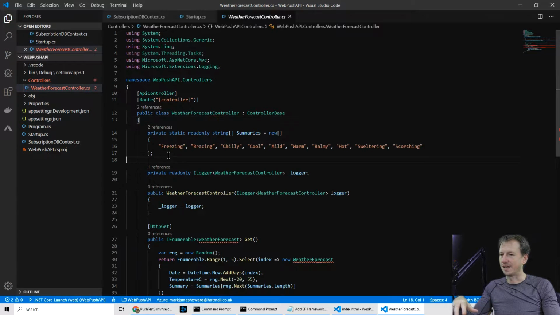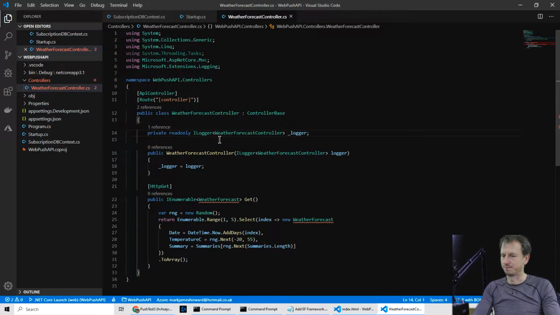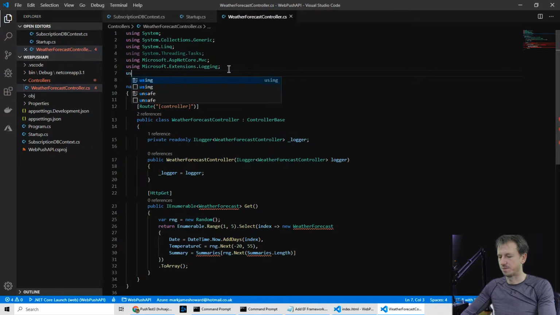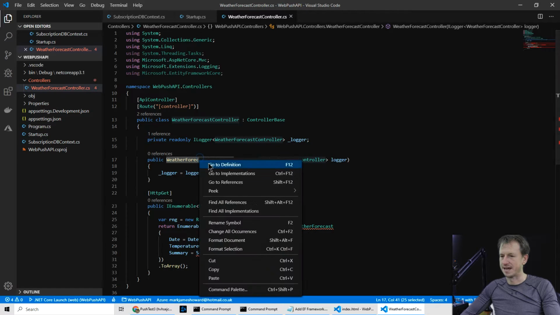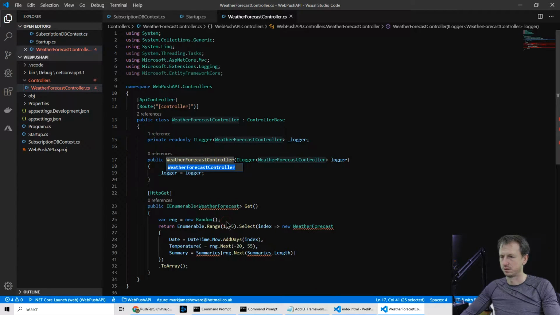So in our controller, I can nuke this weather stuff here. What we need to do now is use dependency injection to get an instance of our DB context in here. So let's have another using statement for Entity Framework. And on our constructor, which I want to rename as well, let's rename that to subscription controller.